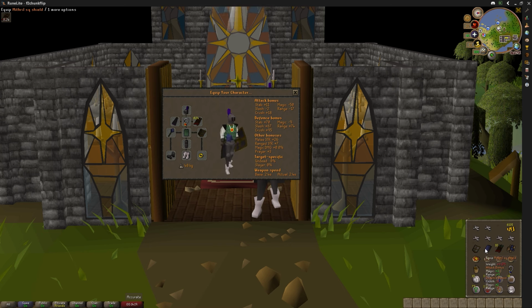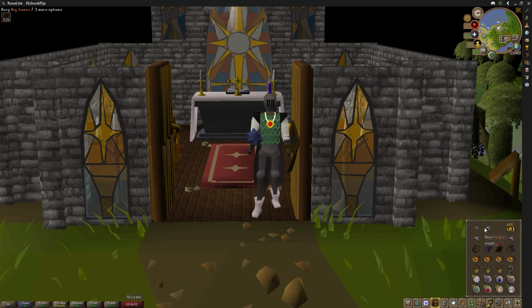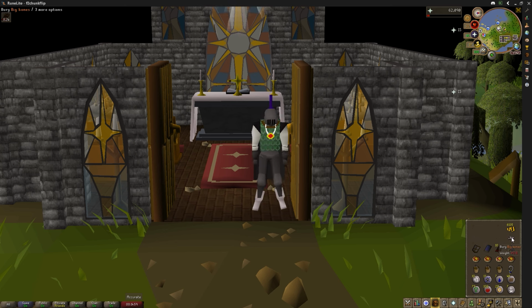Either way, I think the black looks cooler, and I don't see any use for magic or range defense for a while. So we're gonna stick with this for now. I'm sure we'll get another Mithril Square Shield, although that's a tough drop rate, 1 in 128. So maybe I'll hang on to that, because we're quickly checking off the list here, so we might get really lucky at Ice Giants and not have to kill too many, which would be great. Although, I do love burying the big bones, 15 prayer XP per, just feels good.